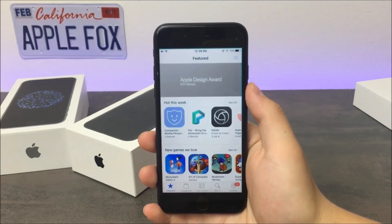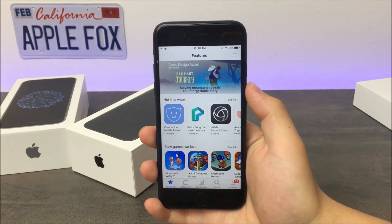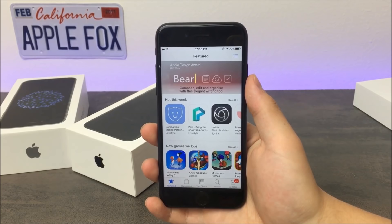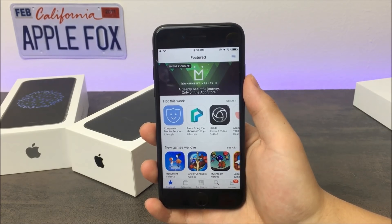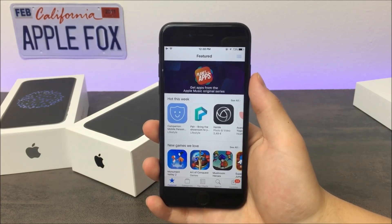So what you need to do first is head over to the App Store. Here you just need to search for a very big app. It doesn't really matter which one it is, it just has to be very large — so large that it has more gigabytes than your available storage. For example, if your available storage is at 1.2GB, then the application needs to be at least 1.25GB.